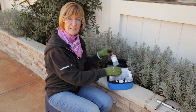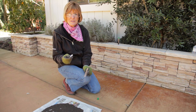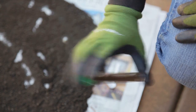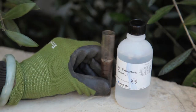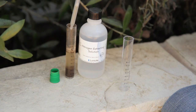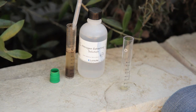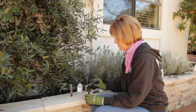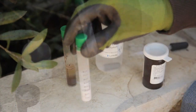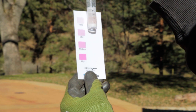On to the nitrogen testing. Take a clean test tube and fill it to line 7 with the nitrogen extracting solution. Again, add three scoops of 0.5 grams each. Put on the cap and shake gently for one minute. Remove the cap and let it settle. Once it's settled, use a clean pipette to move the clear liquid to another clean test tube to line 3. Be careful not to pull up any soil. Add two 0.25 gram scoops of the nitrogen indicator powder. Cap it, mix gently and wait for a pink color to develop. My nitrogen test indicates that I have trace amounts of nitrogen.